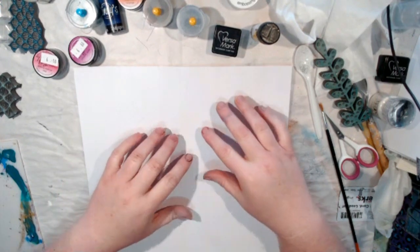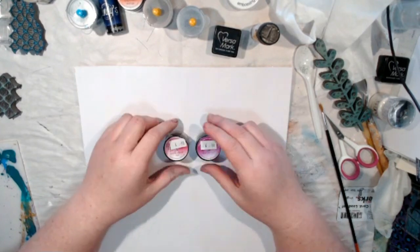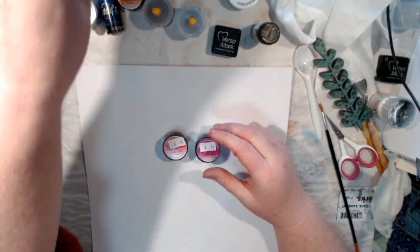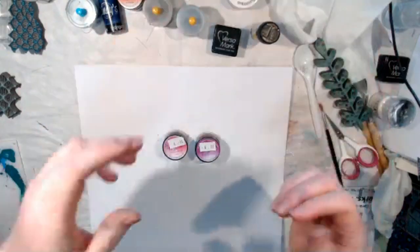So I've prepped my page to start with. Because we're using these Lindy Stamp Gang Magicals and we're going to activate them with water because they're a water activation product. You can activate them with a whole lot of other things. We're going to use something else in a minute as well. So I just noticed I didn't put my lid on my embossing powder and it's sitting up on something, so I just wanted to close that up.